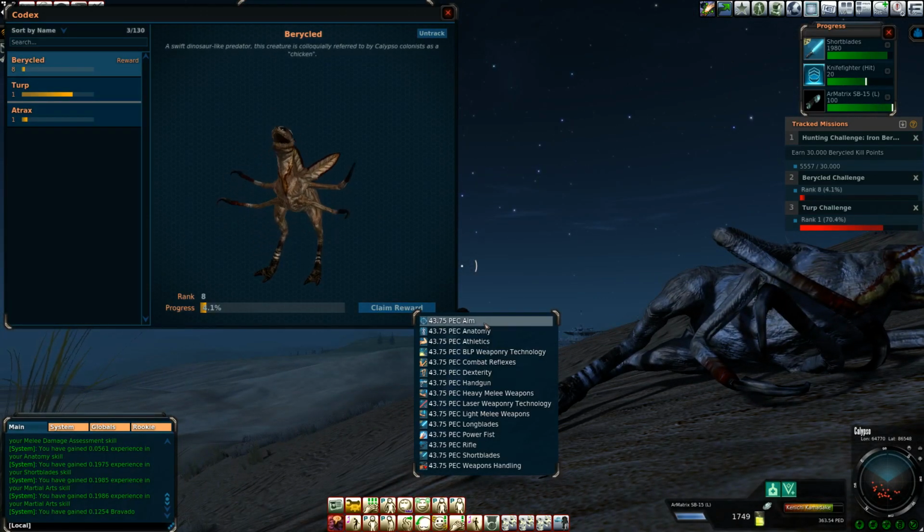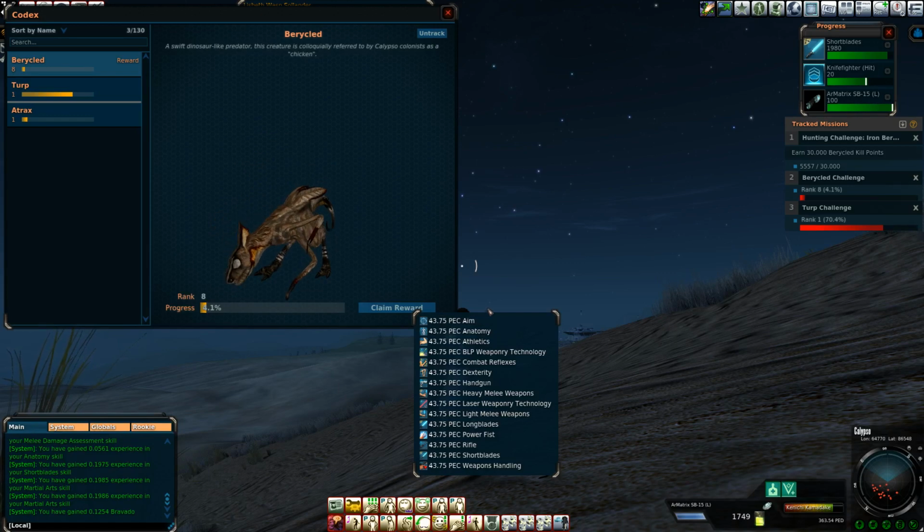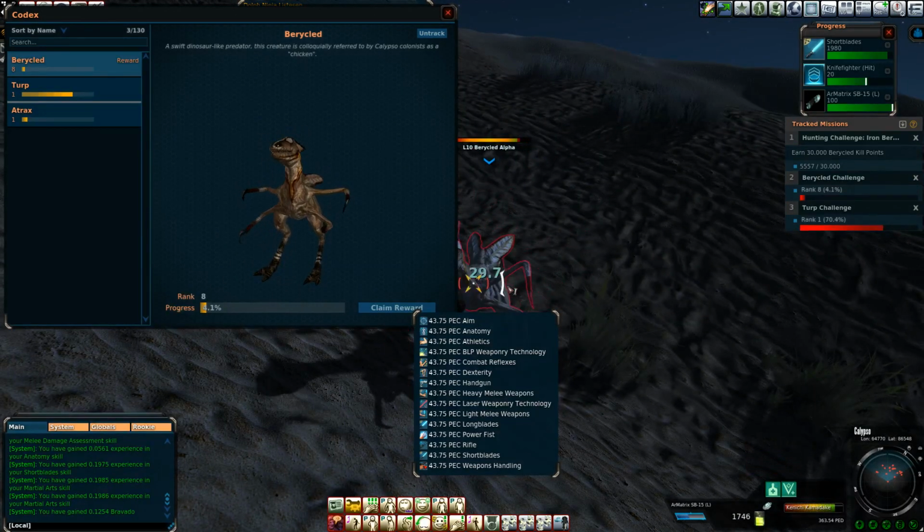You hit the claim reward button and you have all of these options. They have given you so many more options for when you finish a chain than what they used to. It really allows you to customize your character.